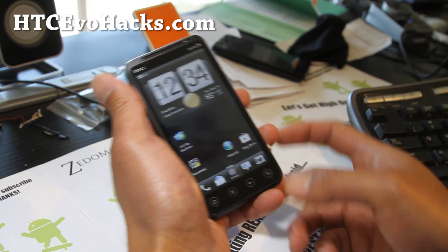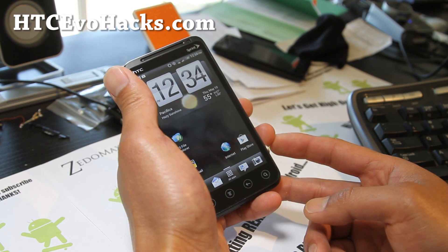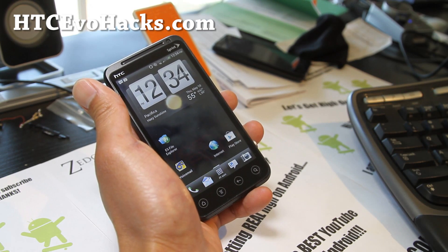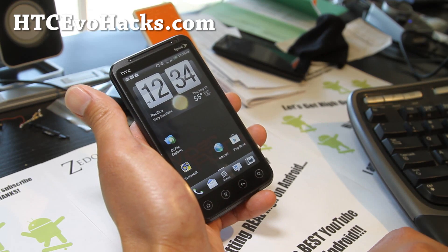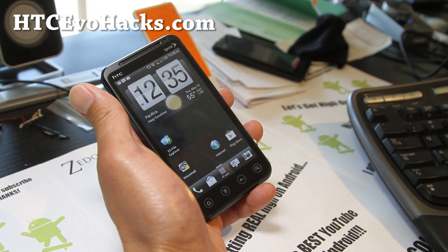For those of you who flashed the official Virgin Mobile ICS, there are a lot of problems — you have to change the H-boot and stuff. But now it's stable, and that's why I waited a couple of days. You shouldn't jump on the wagon when new things come out; just wait a couple of days. Now we've got fully working ICS — this doesn't touch your H-boot, you can install it just like any other ROM.